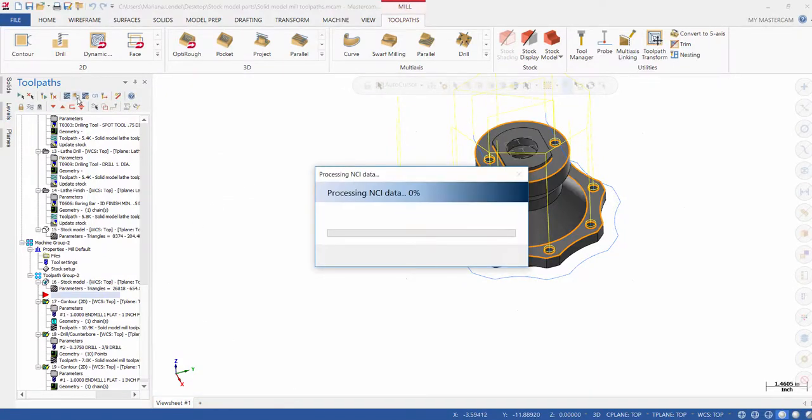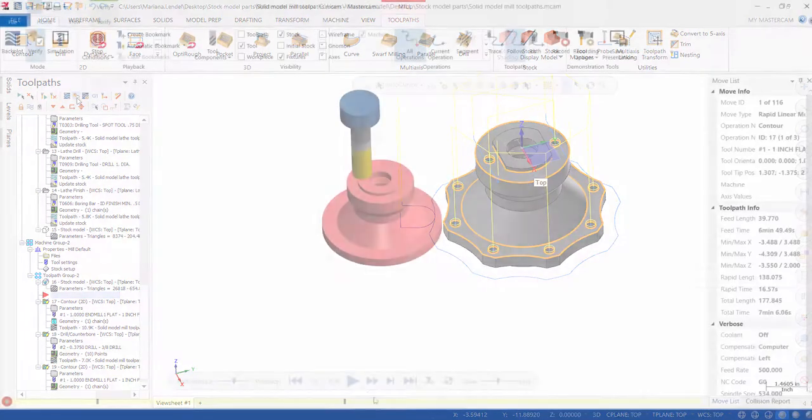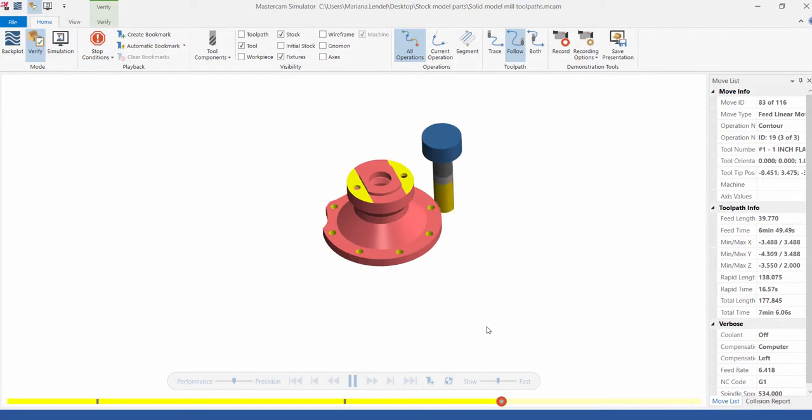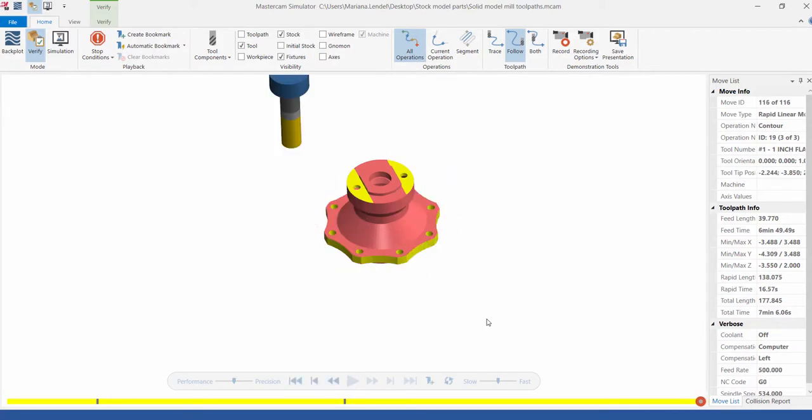Verify. The stock model will appear in Verify, and you can run the simulator to check all the milling operations. This concludes our second example.